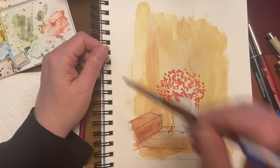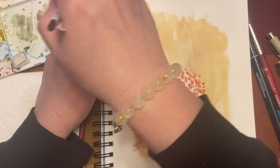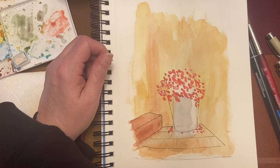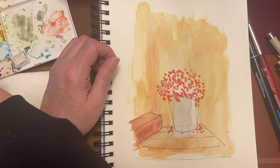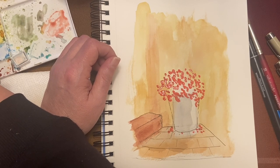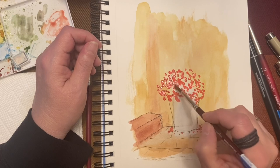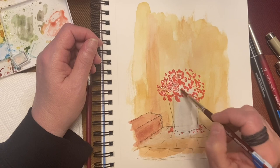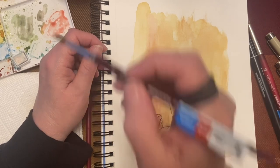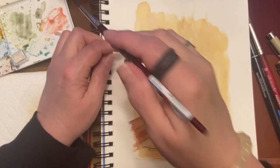So, and then I'm going to dip into my water again. And now I'm going to go into a bit of a light green color. So I think the green I have is just called light green. So I'm going to put a little bit of that in here as well, just to dab that in, but I still want some space in there. And then we're going to let that dry for a bit, okay?